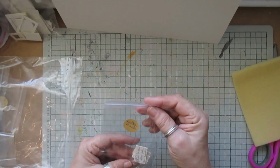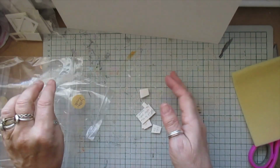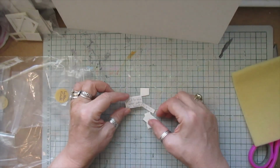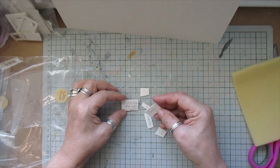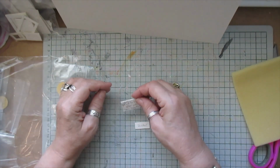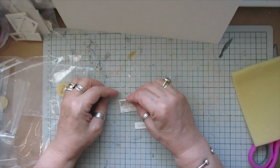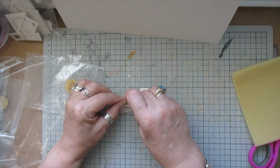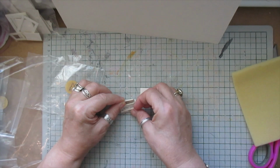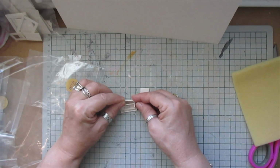Next one is the letter rack. Now I decided, what a great idea, that you could put on your little chest of drawers, a letter rack. So there you've got the base. Let me just find it. Divider. So that's your base. That's the back, sits on there. That's your divider. That's the front. And then those sit like that. Isn't that cute? I thought it was cute.